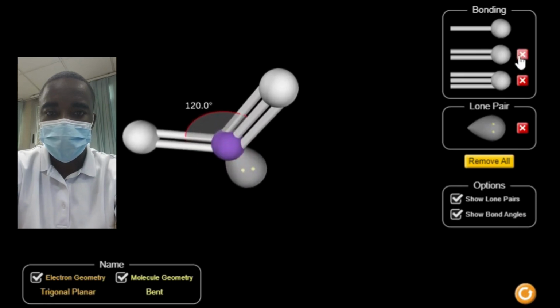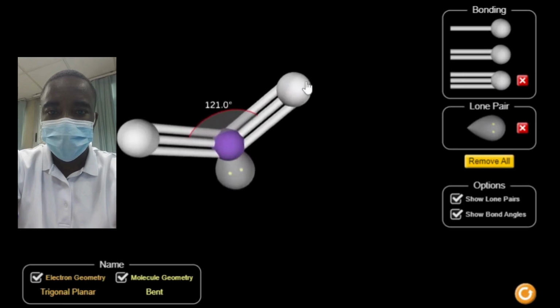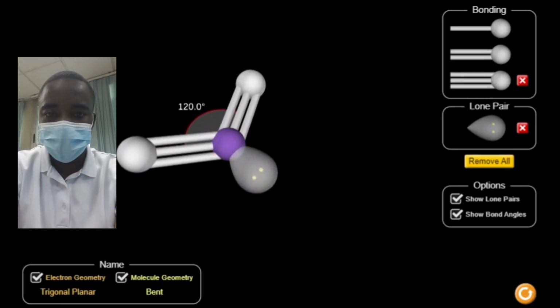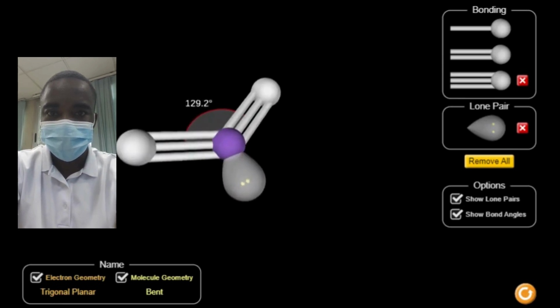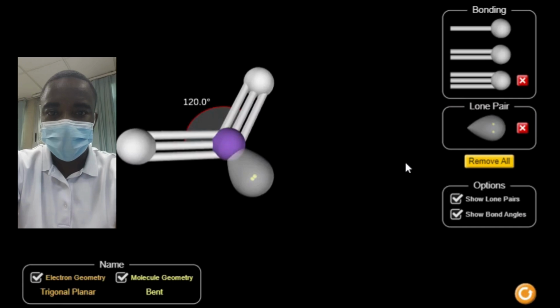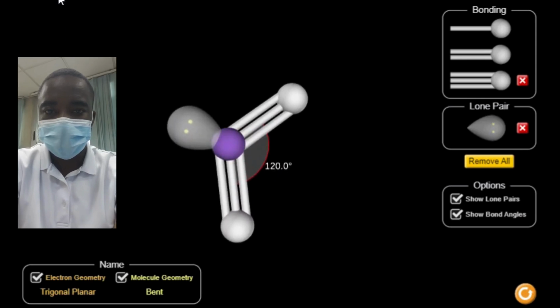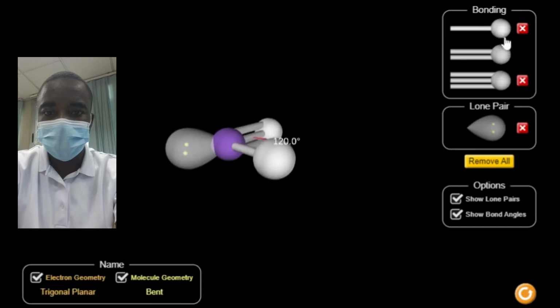Students can also observe the bond angles and shapes of the molecules they build. The simulation provides measurements of the bond angles, allowing students to compare the observed angles to the values predicted by VSEPR theory. By observing the bond angles and shapes, students can gain insights into the relationship between electron pair repulsion and molecular geometry. The simulation provides an interactive platform where students can actively engage with the concepts of molecular geometry and VSEPR theory. By building molecular models and adjusting the number and type of bonds and lone pairs, students can gain a deeper understanding of the principles governing molecular geometry.